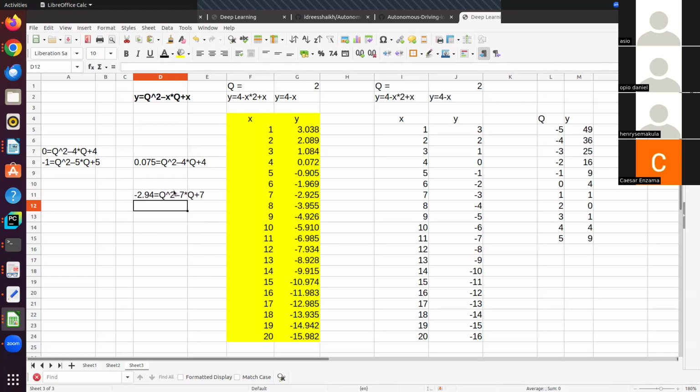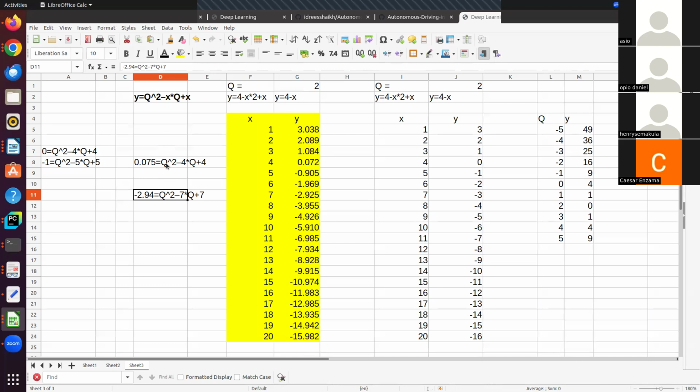I do the same thing for all of them. So maybe now I will change it to an equation. Here I just wrote the numbers, okay? I keep doing the whole thing. Pay attention, I'm getting a lot of those kinds of equations, and I can solve for the Q in each one of them. All the Q's that I measure will be very close to 2. They will not be exactly 2. I can take an average, and the average probably will be close to the number 2. And that's the way we can estimate the Q. This is one way you can do it.